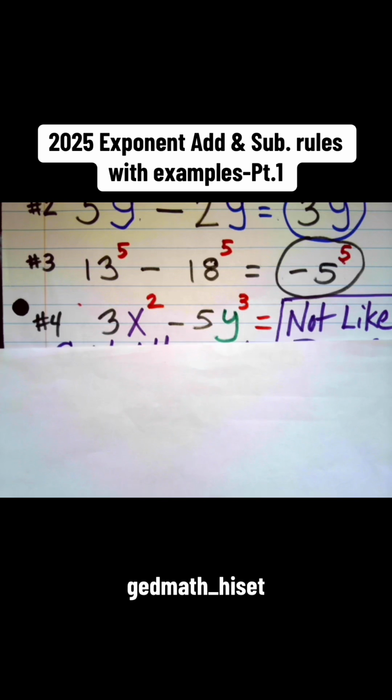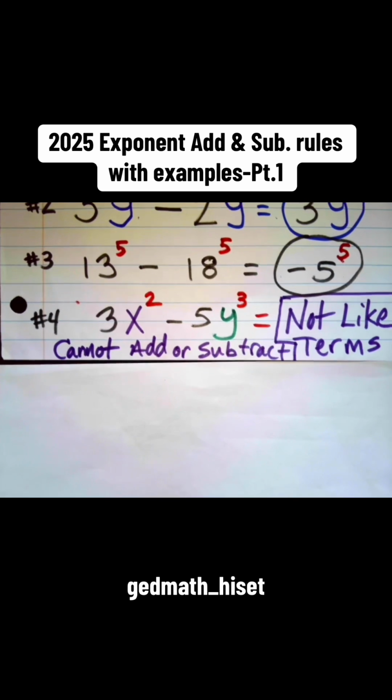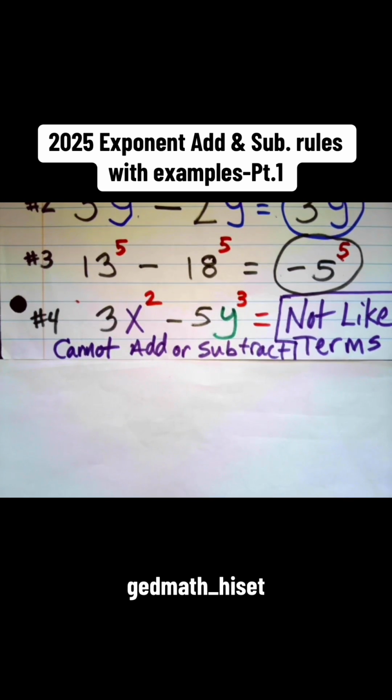And finally, I'll be doing more examples in the next video of adding and subtracting with exponential powers. You can see here, I wanted to show you, we have 3x squared minus 5y cubed. Now, x and y are not the same. The bases are not the same. And then the exponents are not the same either. Those are not like terms. So you cannot add or subtract. All you can do is rewrite them in the problem or circle this answer. You've simplified this expression as far as you can.